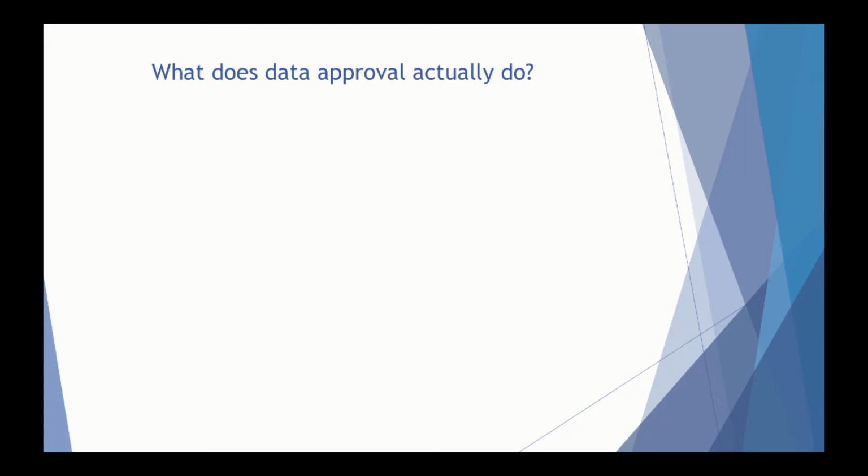Okay, time for another audience question. What does data approval actually do? We've been talking as if we kind of know what it does, but what difference does it make in the system that I approve a period of some data versus I haven't approved some data? What does the system do differently after an approval? Any guesses? You could have only approved data in the reports or unapproved. Good. You could have only approved data in the reports is one answer. What else does approving do? Hint, we've talked about it already.